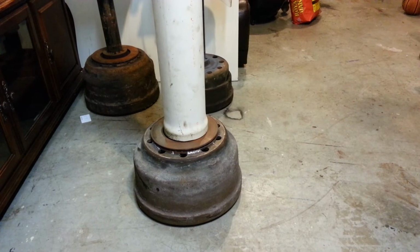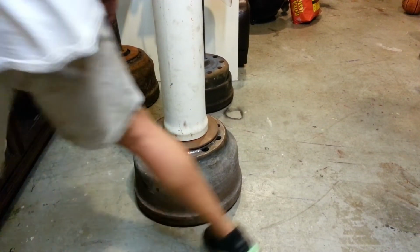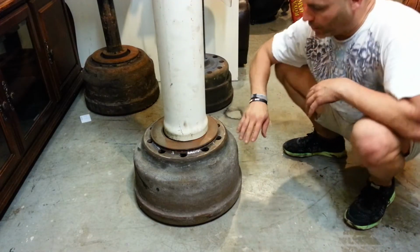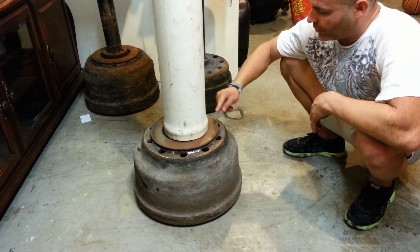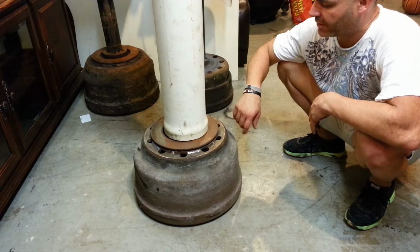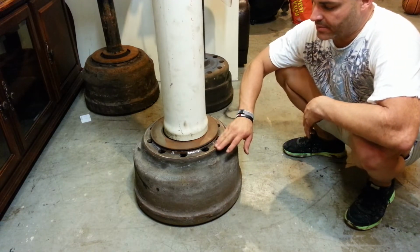Alright guys, so I went ahead and I leveled the pipe on top of the base. And as you can see, I already went ahead and did my welds. It's going to hold together real nice. I'm going to drill some holes around the edge and tap some screws into here so that it holds very tight.